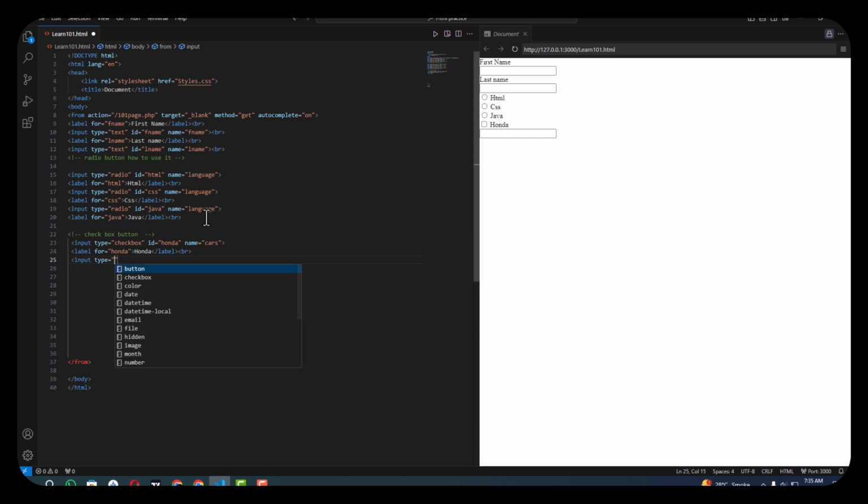again type, again checkbox, again ID, oh sorry. In ID I name Honda and Audi. Name it cars, tag close, label it.